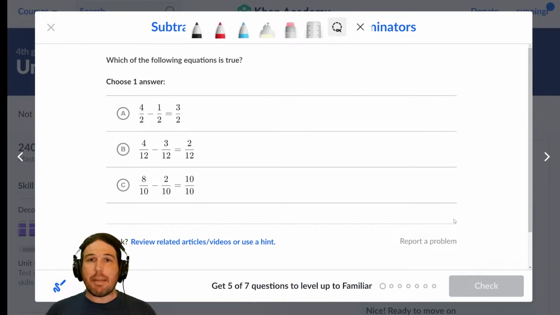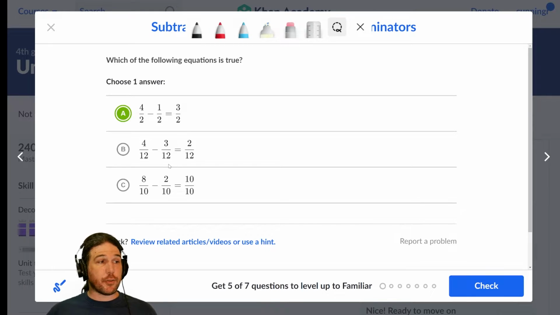This is the same thing you learned when you were adding 1 plus 2, or 4 minus 1, or 8 minus 2. This is the exact same thing as that. It's just that there's a denominator involved telling you how much each piece is. So for example, if I have 4 halves minus 1 half, if I have 4 of something minus 1 of that same thing, I do indeed have 3 halves.